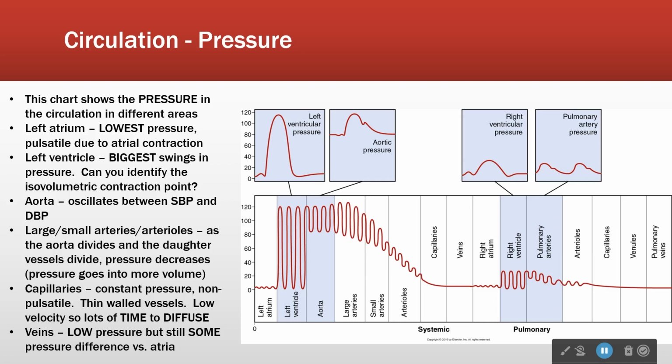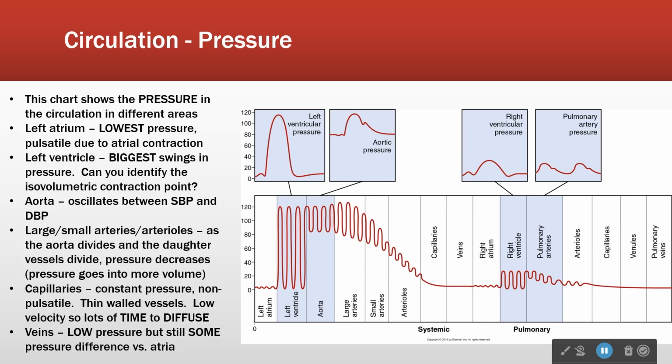From there, we go into veins, okay? And you don't see a lot of pressure change, but the venous pressure is lower than the capillary pressure. The right atrial pressure is lower yet than the venous pressure. Okay, so now we're in the right atrium. Right atrial pressures go up and down a little bit. That's right atrial contraction. Again, pathetic compared to the ventricles, right?